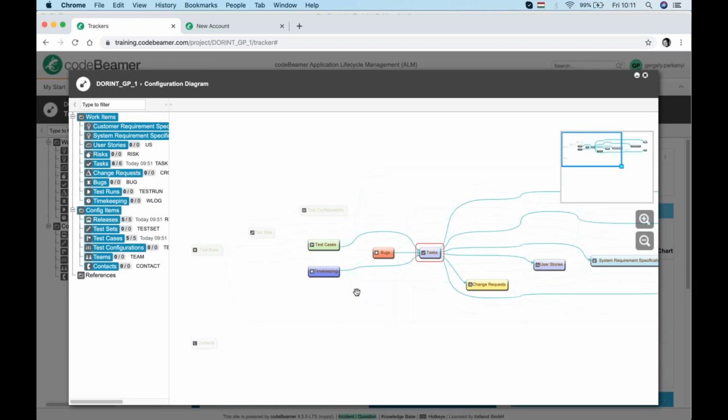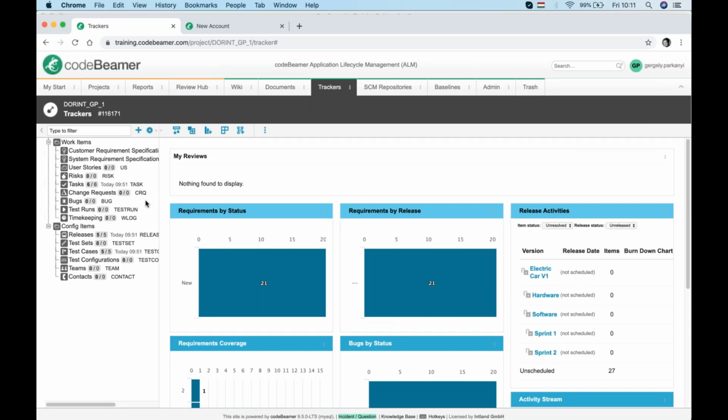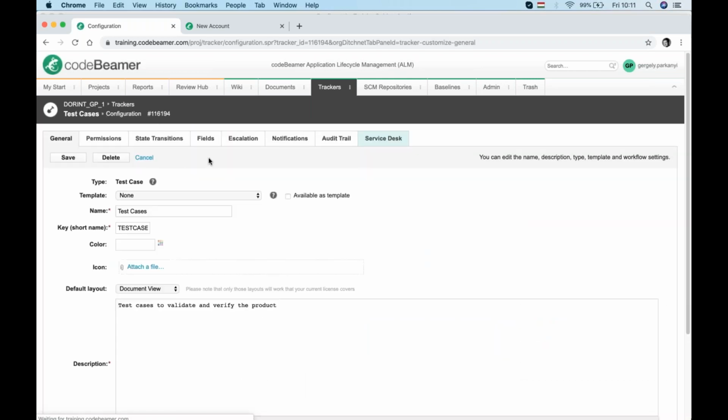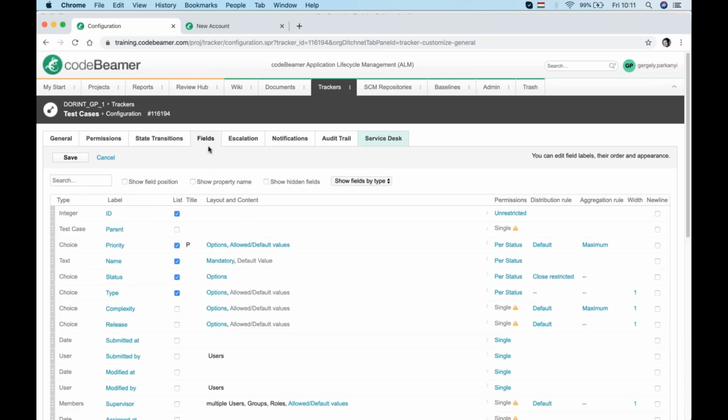Okay, now what if we wanted to have user acceptance test added to the drop-down list of our test case tracker? So remember, we had test cases over here, test cases, we can configure, and then we were able to previously establish a connection between the customer requirement just by coming to the fields. Now we can take it a step further and say, what's the type list right now?